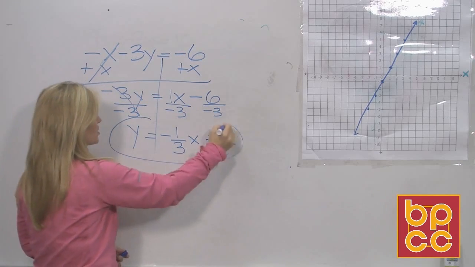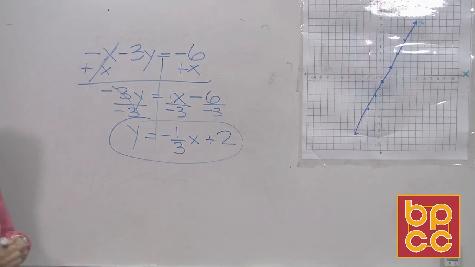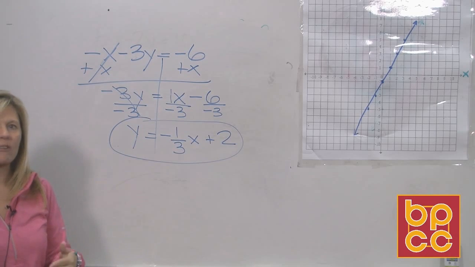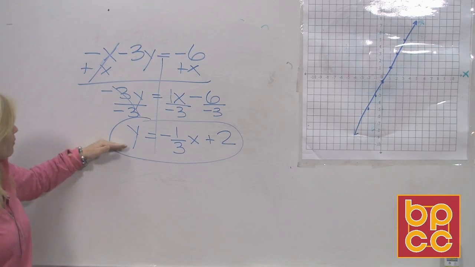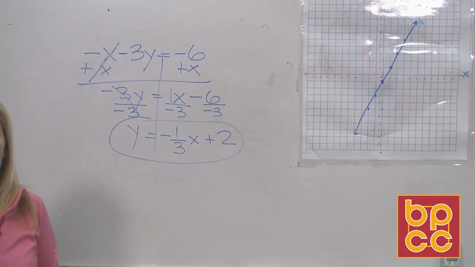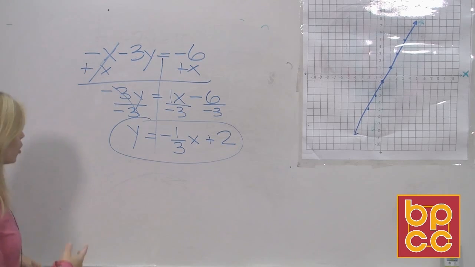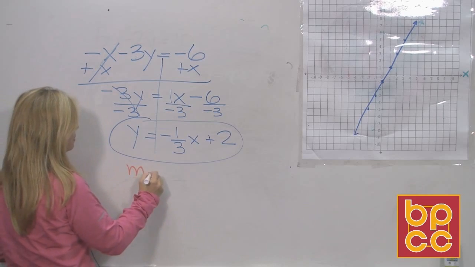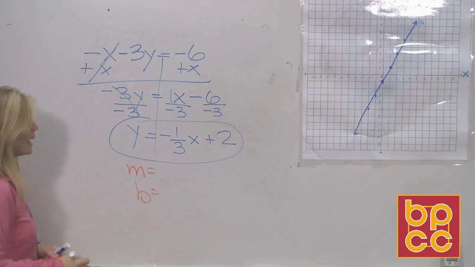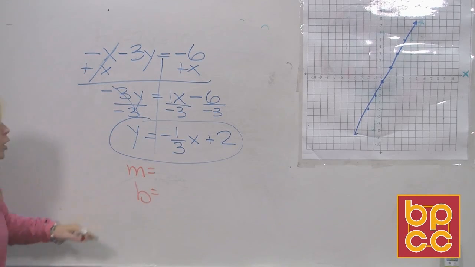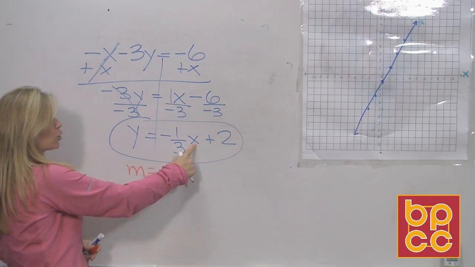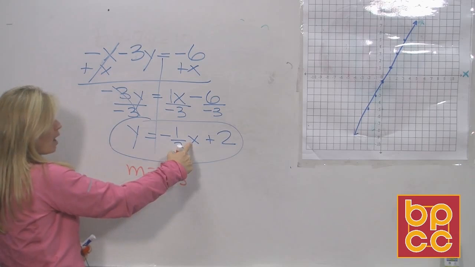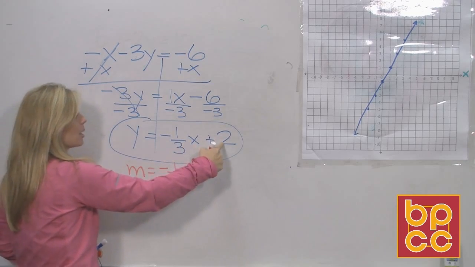This right here is still a diagonal line equation. It still has an x, it still has a y. But now it's in the correct form to draw the picture. What form is this? Slope-intercept form. All you need are the two numbers. So if you remember m and b, you got this made. M means multiplied. What number is connected to x by multiply? Negative 1/3. B means behind. What number is behind x? Positive 2.